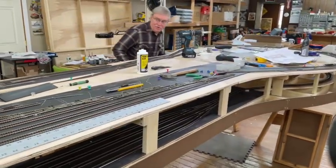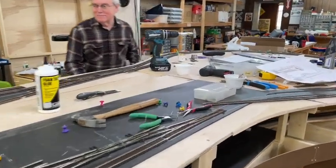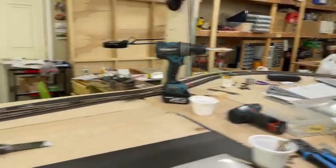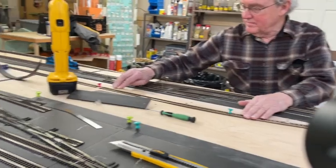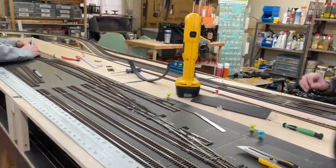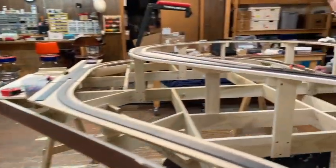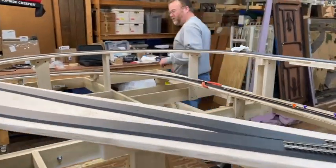Nice new spur here. Straight as an arrow. Straight as an arrow is good. Gotta glue some tracks around the curve there, and putting a spur in here came out really good, I think. All right, let's come around the corner. See how you're doing. Scott's coming around the corner on the bottom.